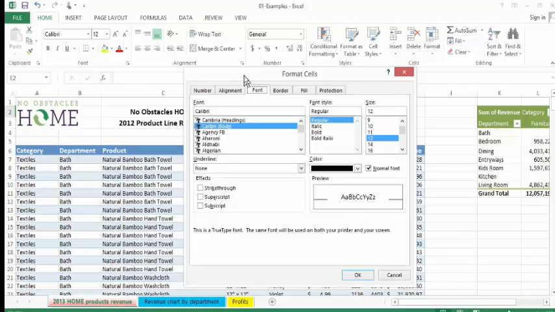This particular dialog box has been around in Excel for many, many versions. It does alert us to the fact that there are more font capabilities than we see in the ribbon. And here, for example, over on the left-hand side, we see Strikethrough and Superscript and perhaps some other variations on Underline. We escape from here either by selecting a feature and clicking OK with the left mouse button, or simply canceling to get out of here, or clicking the X in the upper right-hand corner.